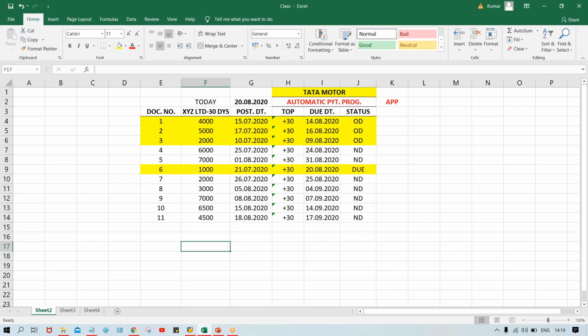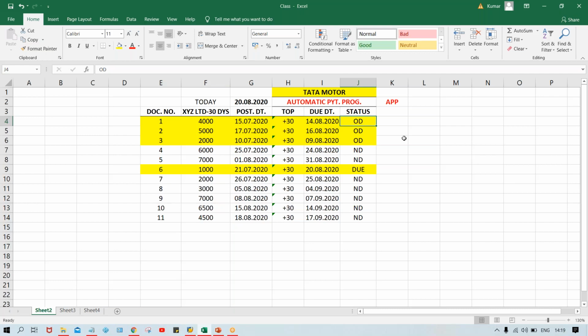Okay, so now here, this is the use of the automatic payment program, guys. With the help of APP, we are going to post the payment of multiple invoices in one go. Okay, multiple invoices in one go. And not only for a single vendor, guys, even multiple vendors will be there. We can run APP against several vendors at a time.